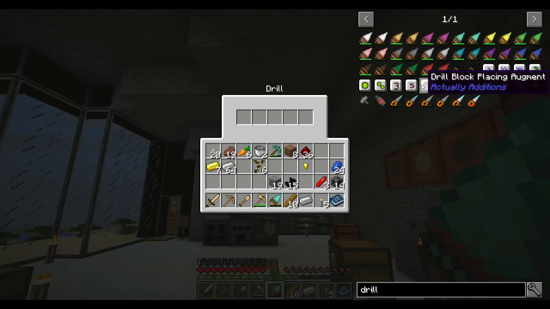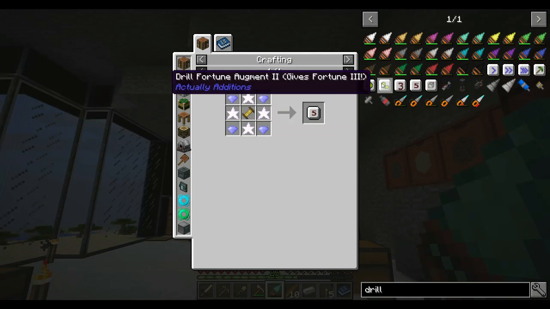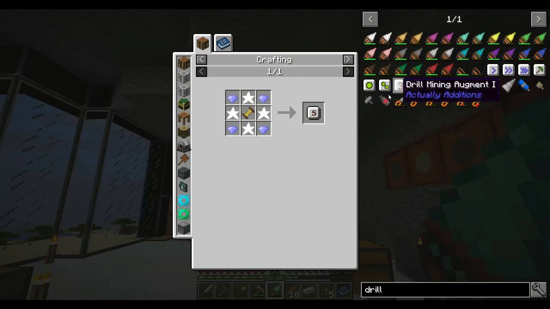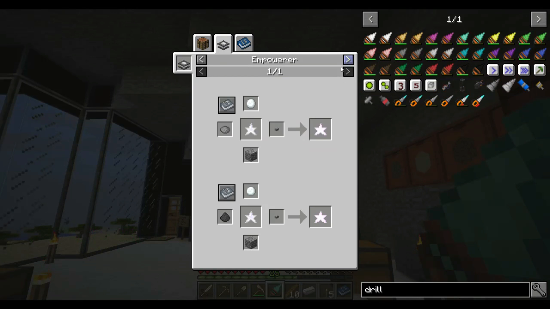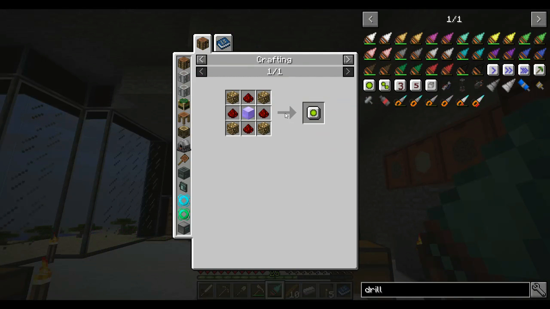So we've got these 2 levels here. We've got drill mining augment 1, which is going to require nothing too much, 4 diamonds, which I probably don't have. I'm going to have to go mining for diamonds. And then the tier 2, which is pretty much the same recipe, except, oh hang on, they're empowered. I can't do that one yet. I don't have the Empowerer set up. So I'll be able to do perhaps some of these. No, can't do that one. Probably do speed. Yep, speed 1, speed 2 maybe.